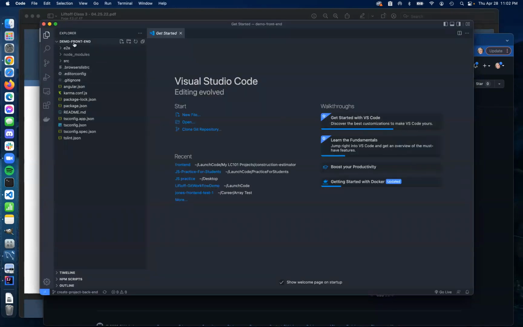Yes, so we want to make sure we just have the front end project and not the entire repo. Do keep in mind, though, that when you are working like this, if you're working in both, you've got it all spun up on your computer, if you switch branches or anything, it switches branches on your whole computer. So just keep that in mind. And that's going to become important in just a second.